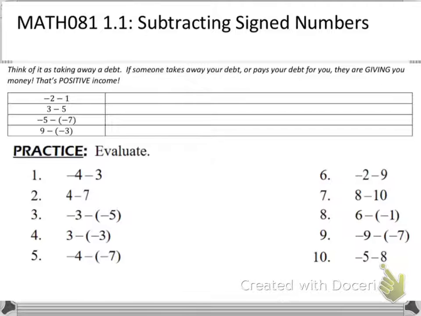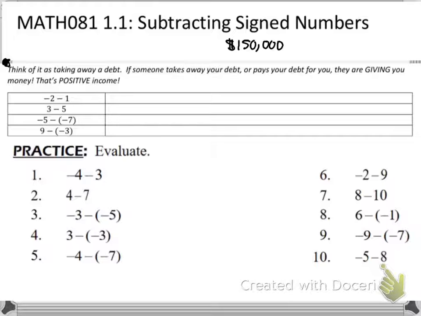One way I like to think of it, as you can see, I typed it out here. It says, think of it as taking away a debt, okay? Let's pretend that you have a $150,000 mortgage, right? If you're a young whippersnapper and you've never owned a house before, never had to make mortgage payments, that's just basically a huge debt. Most human beings on this planet cannot afford to just pay cash for real estate. Most of us have to take out 30-year loans and pay our mortgage, okay?